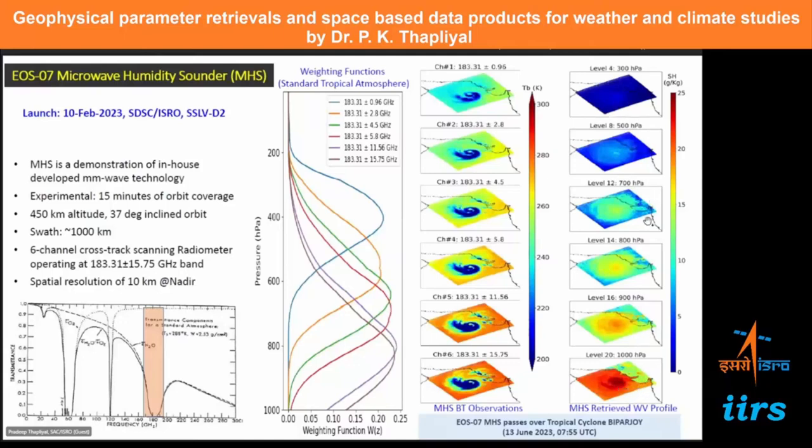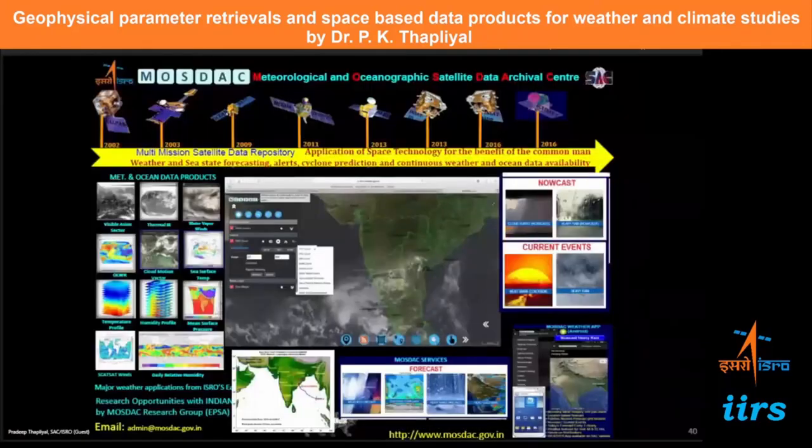So here you can see this is humidity profile in the atmosphere. This is better than infrared 3D sounder in a way that you can even get it in presence of cloud. If this was infrared 3D sounder, you will not be getting any profile retrieved over this entire region because there is a strong presence of cloud. But in microwave humidity, you can get sounding over this region as well.